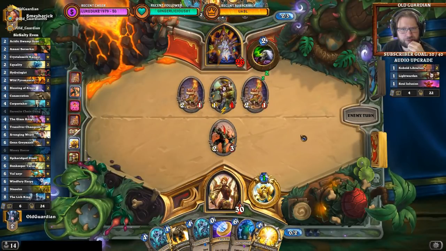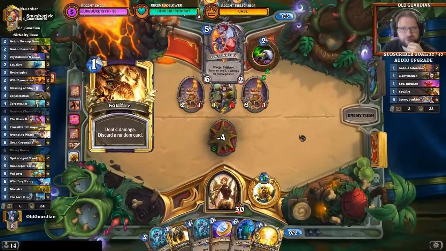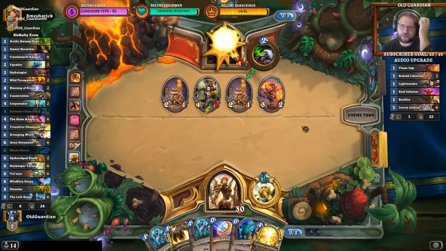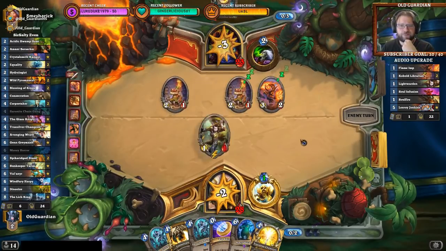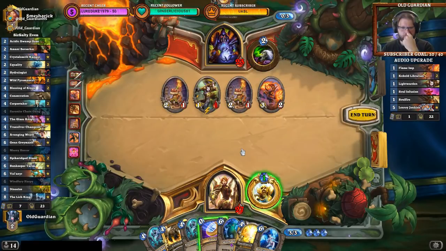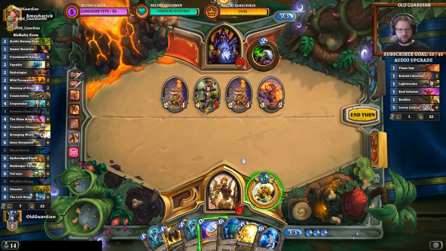Can he find healing? Just the Soulfire. There's the soul infusion card left, which is obviously nasty. Now I have to think through this very carefully, because I can coin a consecration or I can coin a chain gang. If I coin chain gang, boom, boom, boom, chain gang dies.